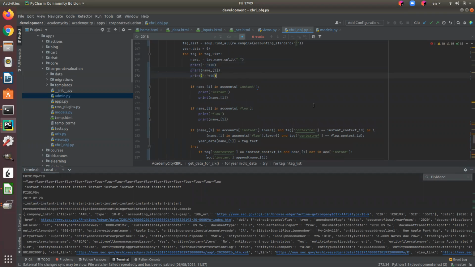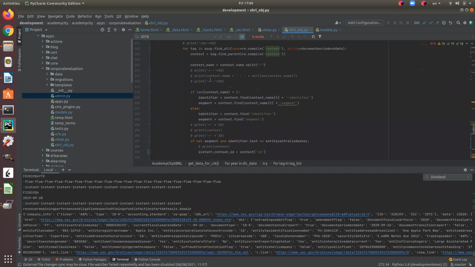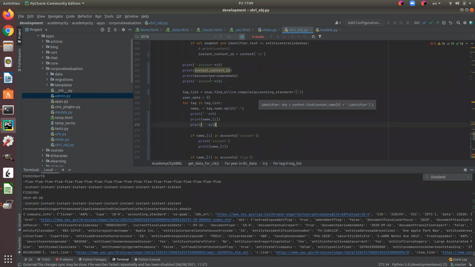So I'm getting an error. If I put the chai here. I do have a chai here. Do I have a chai outside? No. Let's put a chai here.